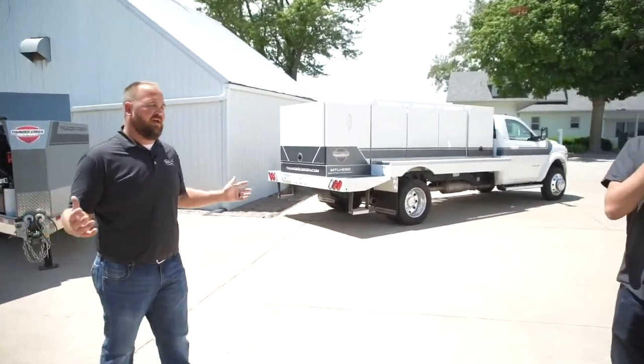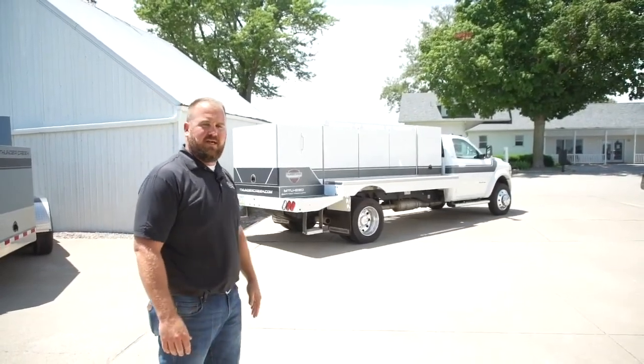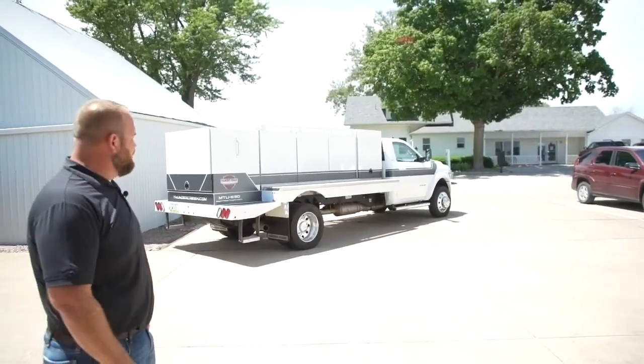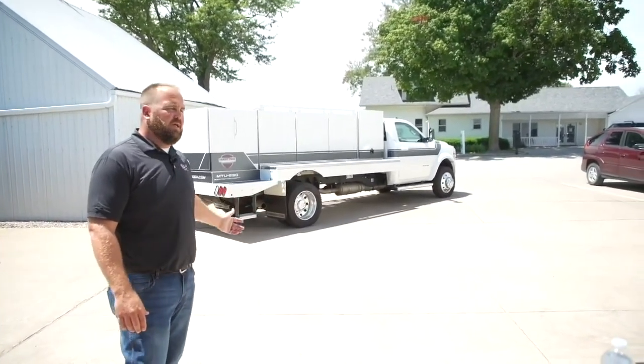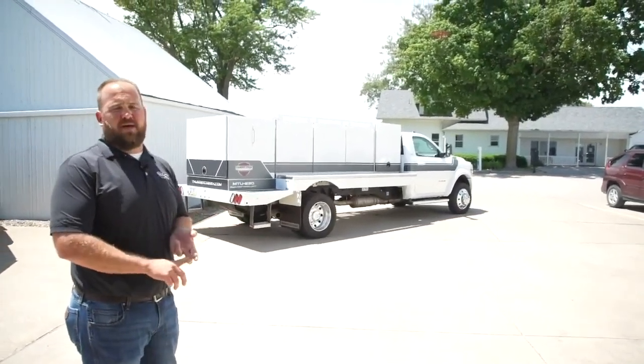Ross: Eric in New York is operating in an urban environment and is wondering if we can equip a truck with the same type of technology as our multi-tank trailer. Stephen: There are just some applications where folks don't want to pull a trailer. In the last couple of years we have started to offer our MTU product — multi-tank unit — where we take our MTT product and mount it typically on a 550 chassis. We're offering it on the Ford and Ram platform currently. With a multitude of options, we can go up to 920 gallons of diesel fuel with no CDL and no hazmat on that platform, and we are now offering some DEF options on that platform as well.